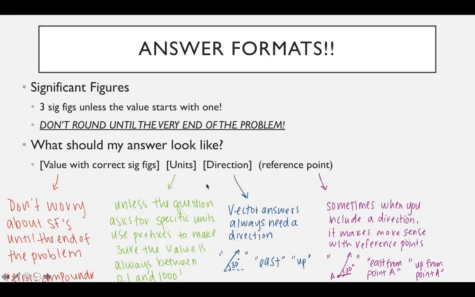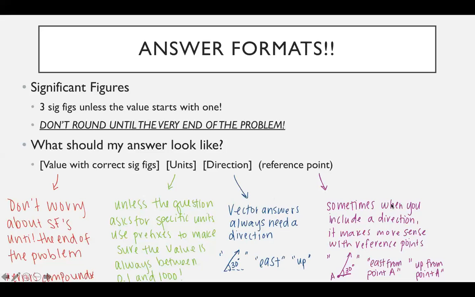And then you need a direction. Remember how we're talking about vectors now. You're going to need some indication of how the force is directed. You could write it as an angle with some kind of reference, or you could write it as east if you're talking about direction, or you could label it up, down, left, right. A lot of the time, especially when we're talking about resultant forces, you could probably write it like that. Another way to do it is you could leave it as a vector. If you leave it in that bracketed form or the Cartesian form, you already have an indication of the direction. And lastly, you need a reference point.